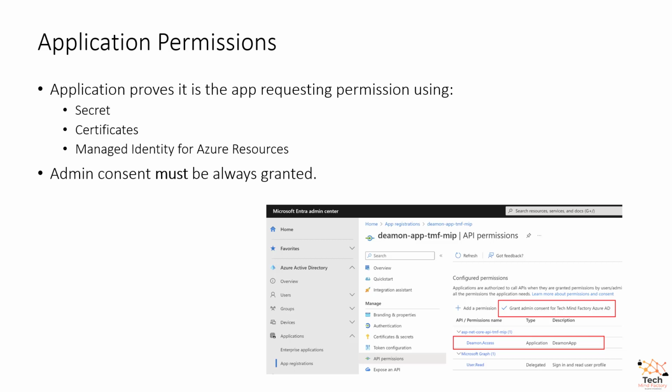The less recommended option is to use client secrets for applications. And also, when it comes to application permissions, admin consent must always be granted. So in this case, we always have to click this grant admin consent button under the API permissions tab for our, let's call it, daemon application, to make sure that this application will be able to obtain an access token to call protected resources.